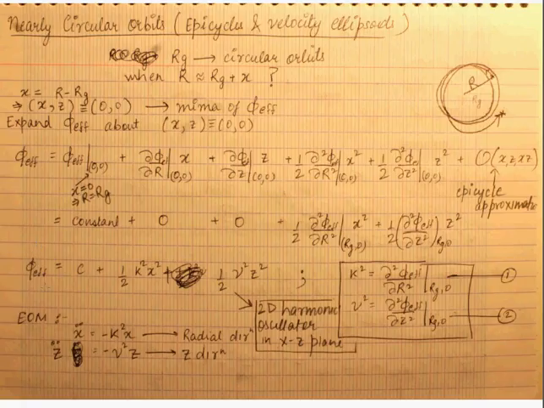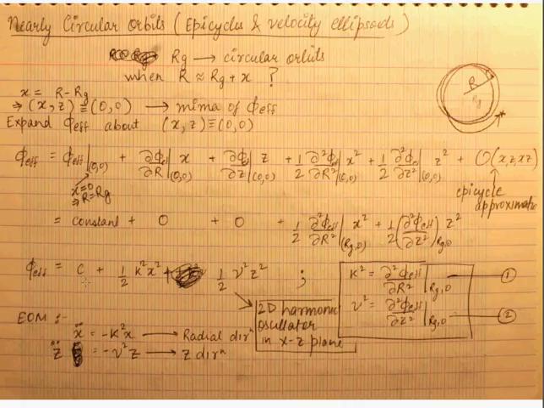So if it has not already hit you, this potential looks like a two-dimensional harmonic oscillator potential, because we know a one-dimensional harmonic potential looks like phi going as half of k x square, right, where k happens to be the spring constant and x happens to be the displacement from the equilibrium position. So this is a two-dimensional harmonic oscillator potential in the xz plane. So basically in the radius-z plane, x is like radius.